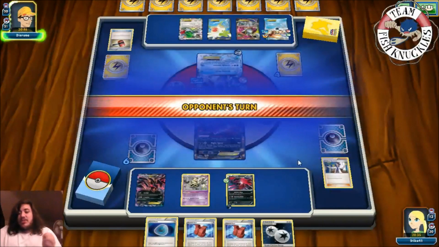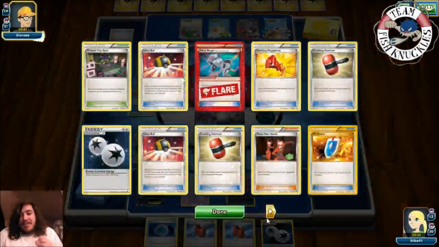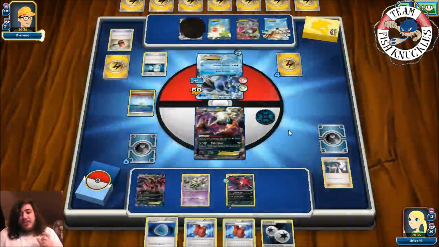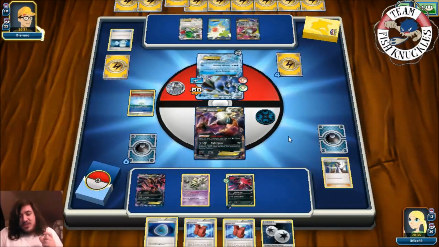Now, Quake Punch will still do 30 damage with Parallel City being negated on his side, so that's something to note. How many Super Scoop Ups has he played? I think it's just 2, right? Yeah, just 2 Super Scoop Ups. Oh, here comes Super Scoop Up number 3. Heads. I think my opponent has been 100% on all these Super Scoop Ups.